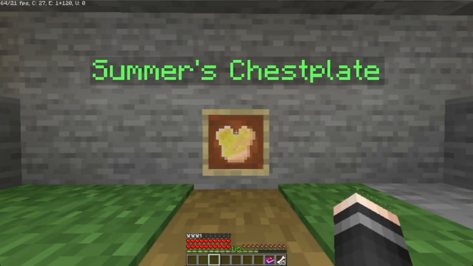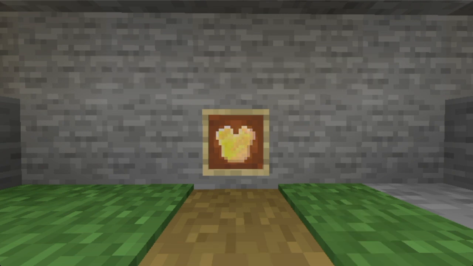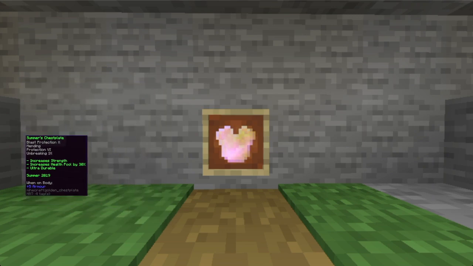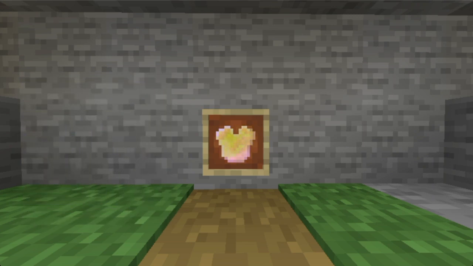Next in line on the items in the set, we have the Summer's Chestplate. The Summer's Chestplate has Blast Protection 10, Mending, Protection 6, and Unbreaking 9, and it gives Strength 2 to you. It increases your health pool by 30%, and it is ultra durable. Now this chestplate is a bit pricey, but it's also really good for event grinding because of the Mending and the Strength 2, so you can do damage to mobs and you don't have to repair your armor.